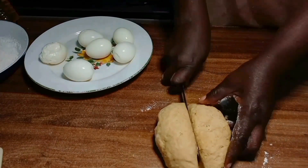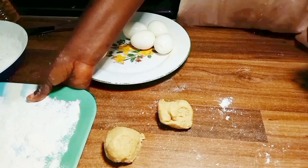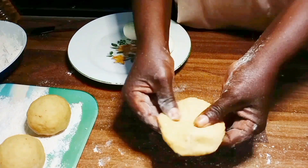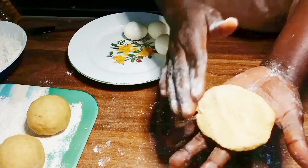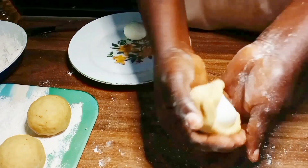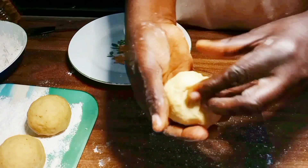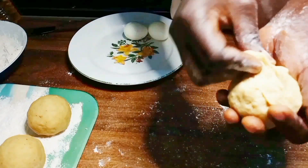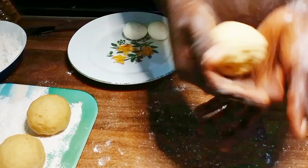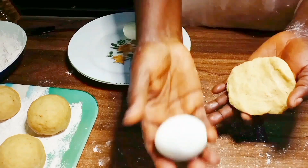Here is my pastry on the table — I cut them into six equal parts, each part for each egg. Here is how to mold the eggs; please pay attention to the details. Make sure the pastry is well flattened using the palm of your hands, then put the egg inside the pastry and try to cover it up with your hands. Seal it up properly, then turn the egg roll to cut the excess pastry off, and mold it until smooth.